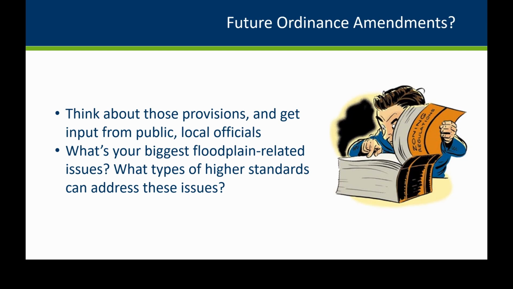I touched on these earlier, but are you a community where water storage is really important? Do you have downstream risk? Do you have a lot of unmapped areas with known risk? How accurate are the models used to map your A zone areas? Are you in a rural area with large lots and there's plenty of alternative building locations? If there's plenty of alternative building locations, I would highly encourage you to consider that simplified restrictive model as well.